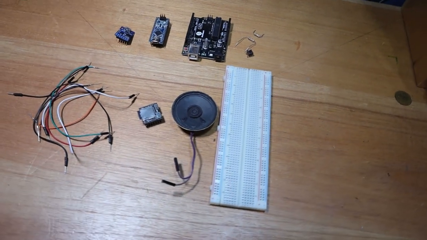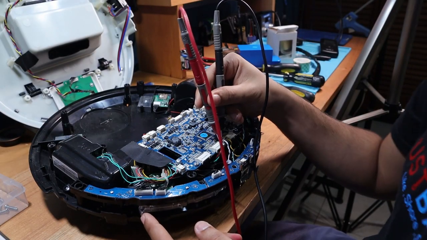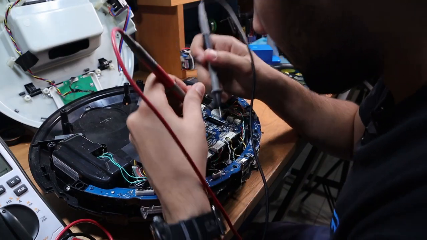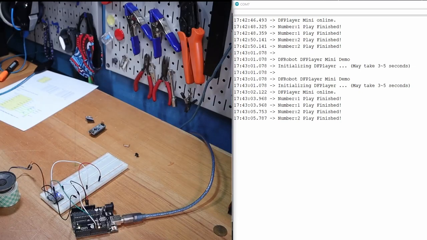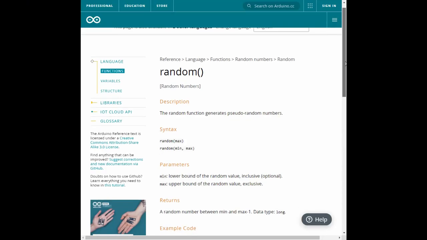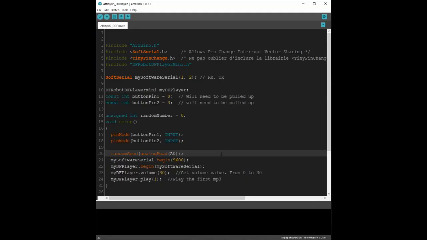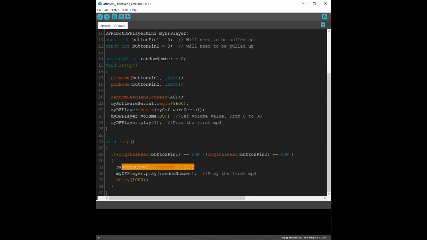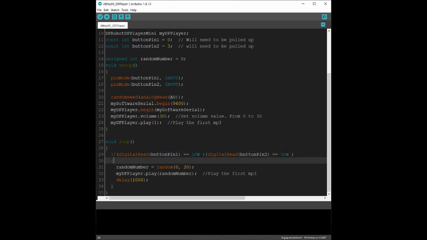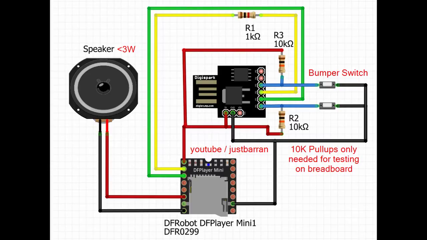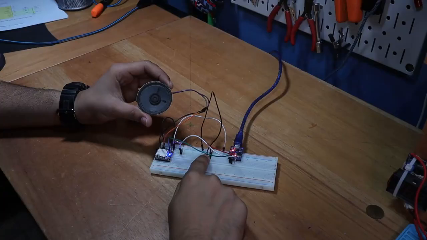My real reason for using a microcontroller in this project is to allow multiple trigger mechanisms and also give us randomized playback, so it doesn't become repetitive and predictable. So I wrote code that uses the Arduino random function to randomly pick a track when the robot bounces into something and triggers the switch. The vacuum has 3.3 volt pull-up resistors on the signal line, and this goes to ground when the bumper is pressed. So all we need to do is check for when the GPIO pin goes low.